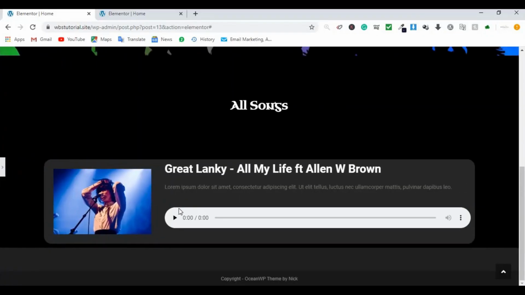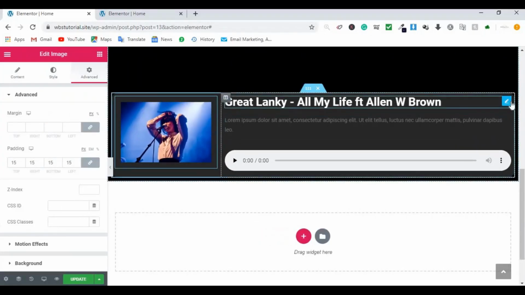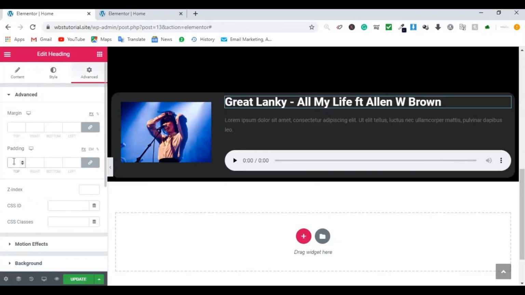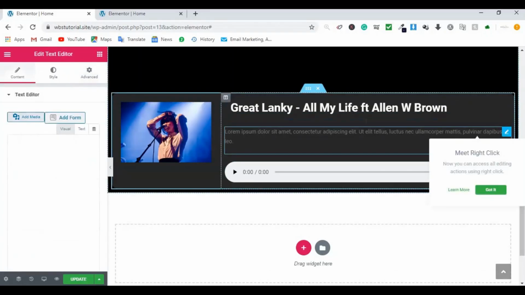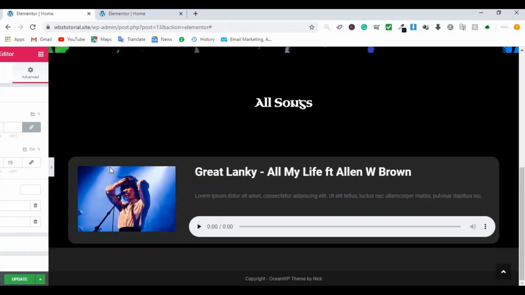Let's see this. This is now looking good. You have to set all this to make it look good. So click on this and come to the advanced and make the padding 15. And this also, we're going to have to come to the advanced and the padding, we're going to have to ungroup this right now. And the right and left padding, we are going to make it 15, 15. So let's check this.